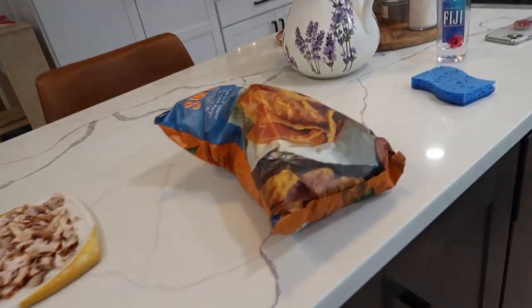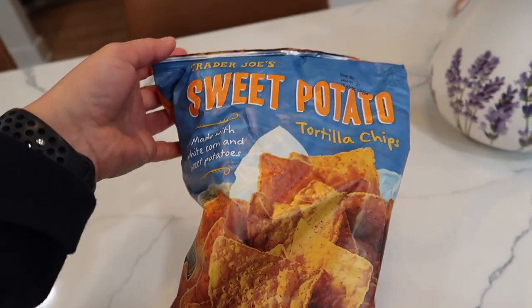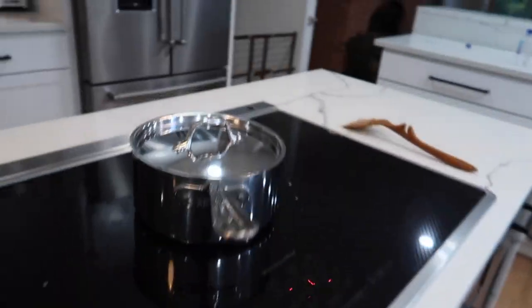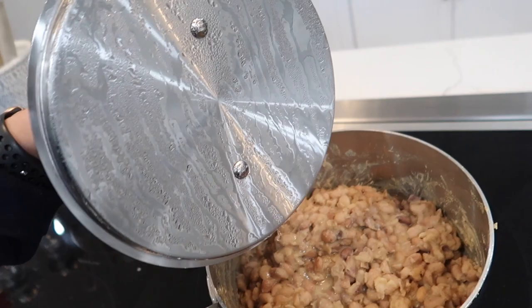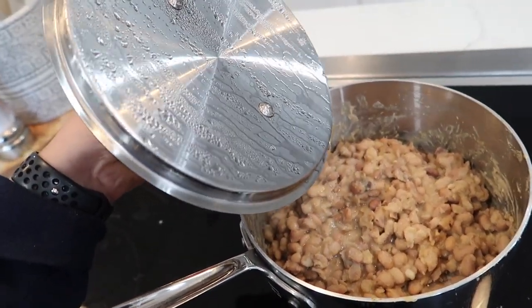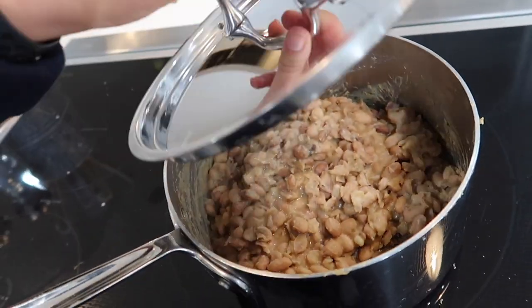So Daddy and Mommy are gonna have nachos for dinner. And I love these. I haven't had these in so long, so I'm so excited. And I had pinto beans in the freezer. So I kind of made some refried beans for the nachos. I just did pinto, salt, pepper, garlic, a ton of cumin and hot sauce, and a little bit of water.